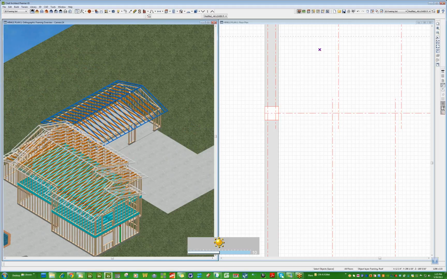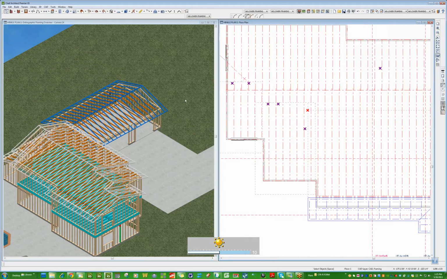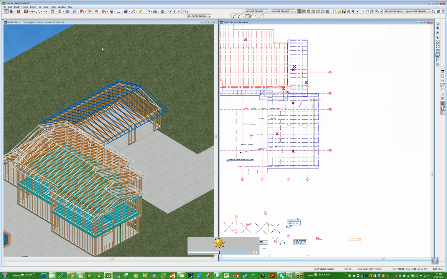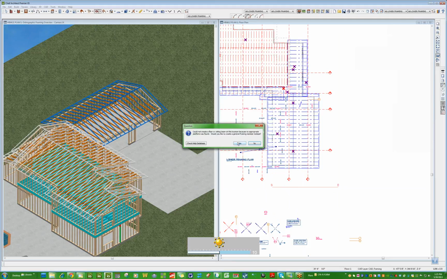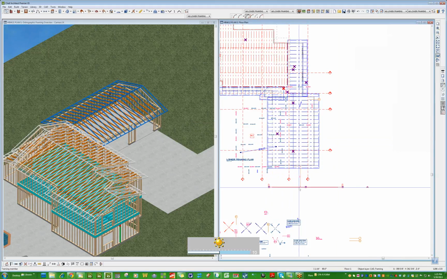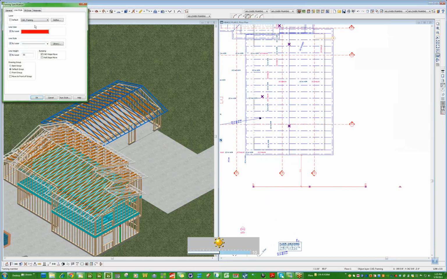If I built trusses, the trusses would come in as fur framing general. And if I build a beam out here, just a floor ceiling beam right out in the middle of nowhere, they're going to ask that question. Where is it? It should be framing floor beam.